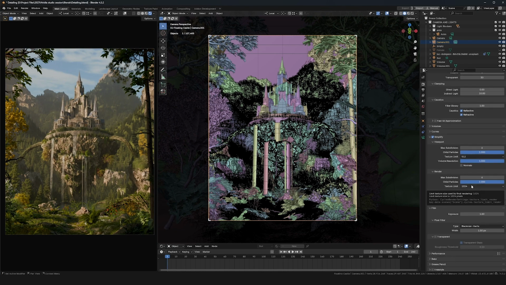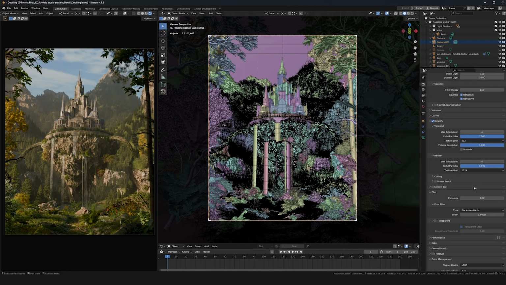In render, I generally like to use about 2K for still renders, but for animations, I'll usually just bring this down to 1K, just because you really won't tell the difference in most cases, unless it's like an interior scene or something where you get more visible up close textures that need to be high resolution. So I just do that so the animations render out just slightly faster, because animations, of course, take quite a bit longer to render. Subdivisions and all of that generally just stays the same.